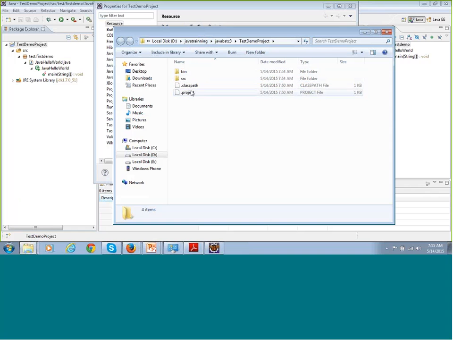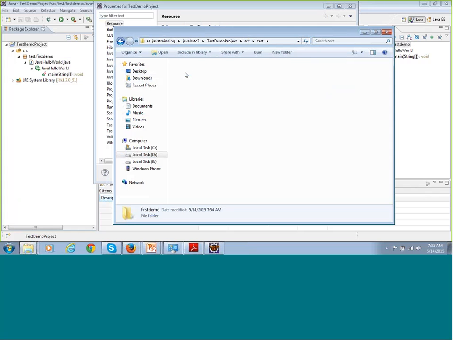A bin folder is also there, which is not shown here. Basically, it's the output folder. Whatever is the output, it will come inside the bin. And these are the metadata files for your Eclipse project. But the interesting thing is, inside the source, you have test and you have first demo and you have this file, which is called Java Hello World.